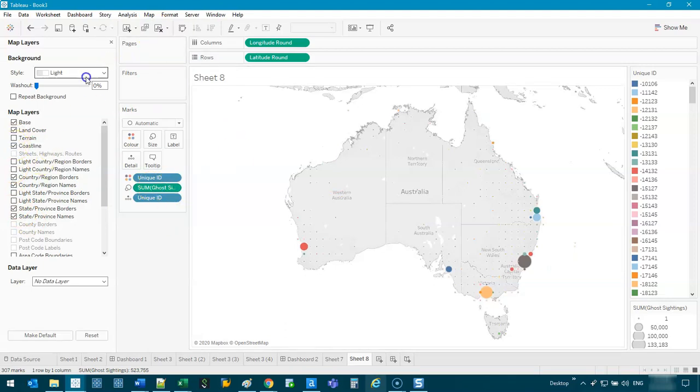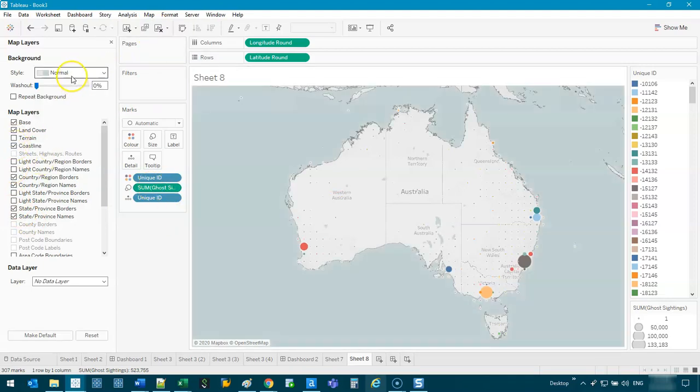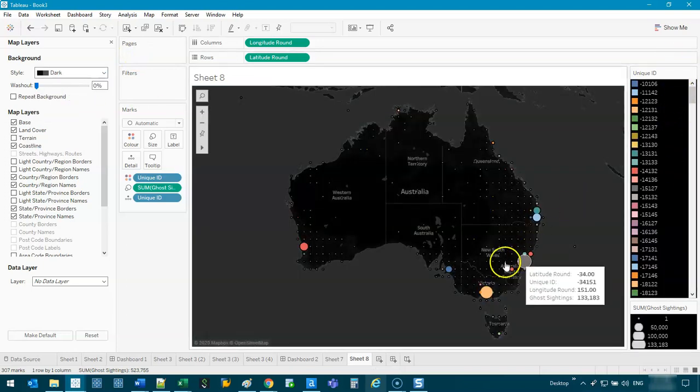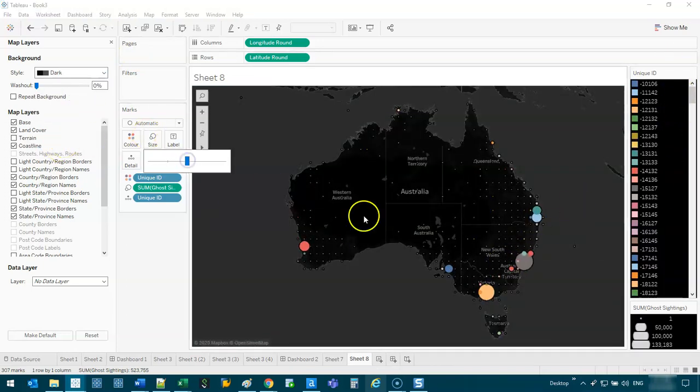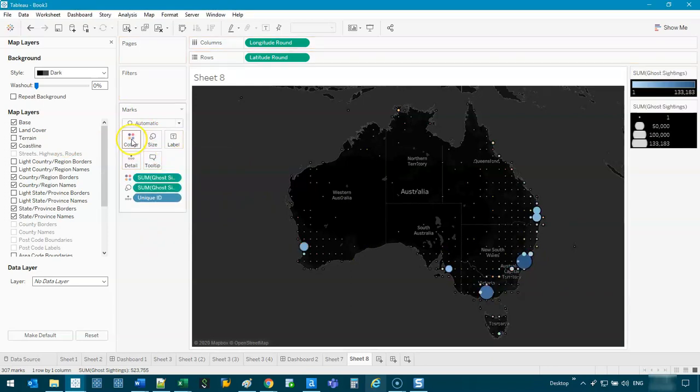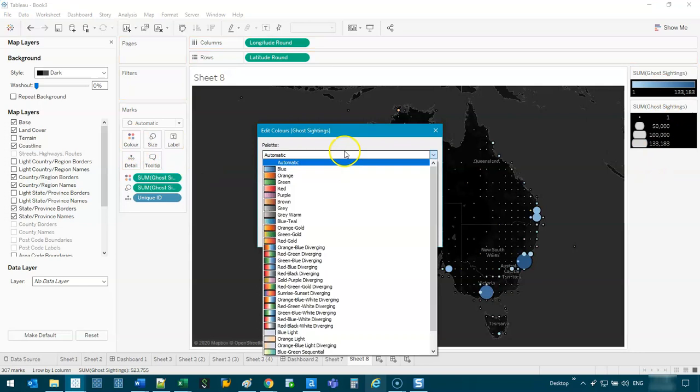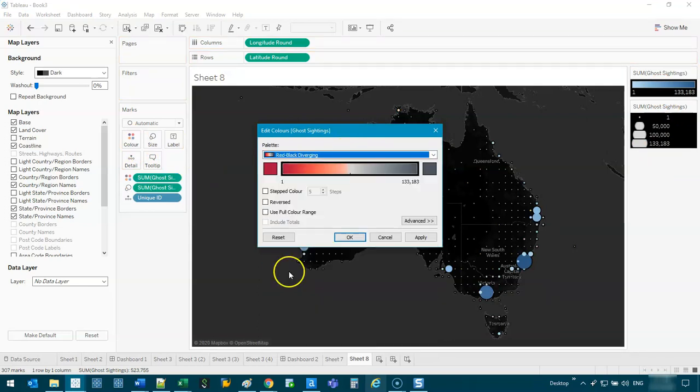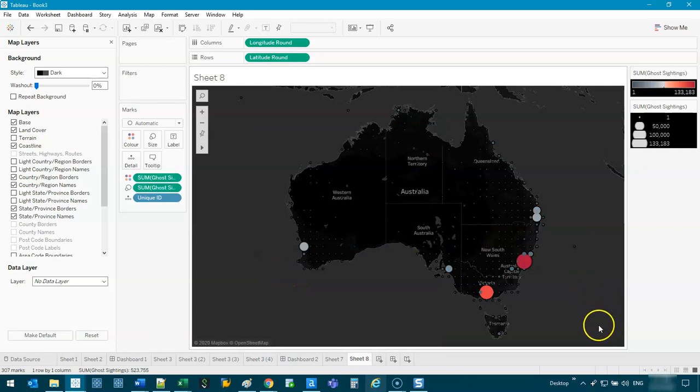All right, let's add the coastline. Maybe we'll make it normal, or maybe dark even. Something like that. Now they have colors. You can probably use the same ghost in the colors, and I like to use red, black in reverse so I can really see those dots. Look, it's just so simple. I love this. The build is maybe a little bit harder, but it's about the user experience.